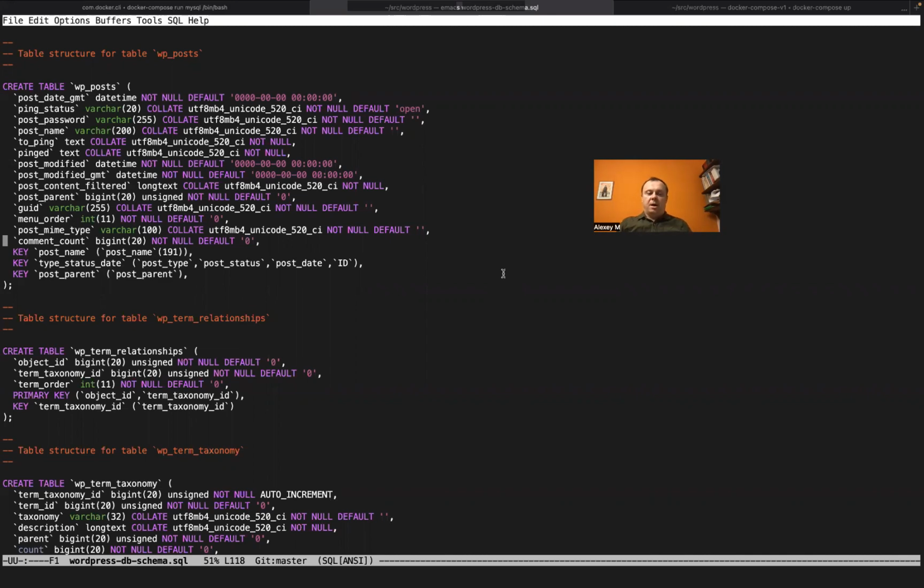So in principle we can get rid of this field, and if we want to find out the number of comments for a certain post, we can just do select count from comments where post ID equals something, right?